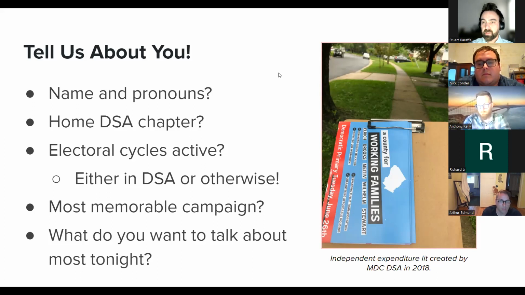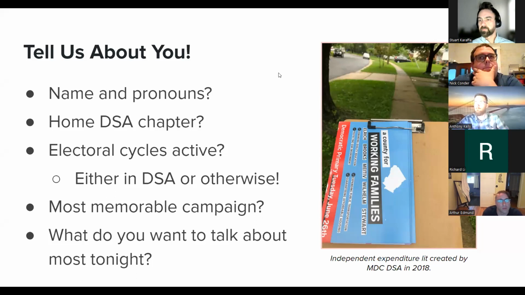Alec, you can use electoral to generate buzz and hype in the chapter and to develop new cadre. It's definitely happened in our chapter. People have started in electoral campaigns and then done one cycle and never been to another camp since, well, they still go to camps every now and then. But they do their own stuff, labor, tenant organizing, what have you. Nick, did you notice that at all for this recent cycle, where you got people joining the electoral work you'd never really seen before?